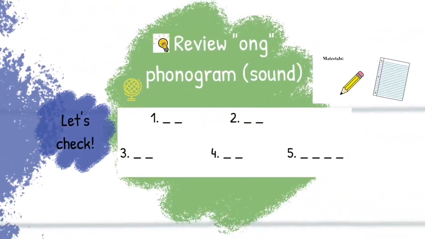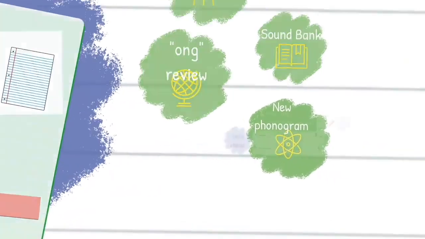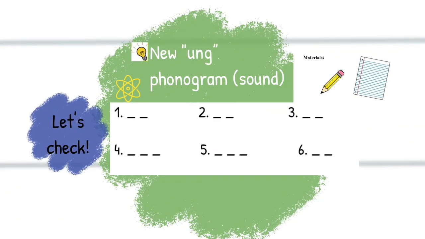We're ready for some practice with our new phonogram. Remember, phonogram is just a word for sound. So our new sound today is ung. U-N-G. Ung. There's that light bulb symbol telling us, hey, right now is a great time to use your goal. So think about the sounds that you know. I think about the sounds I know as I read and write is our goal that we work on during these lessons.